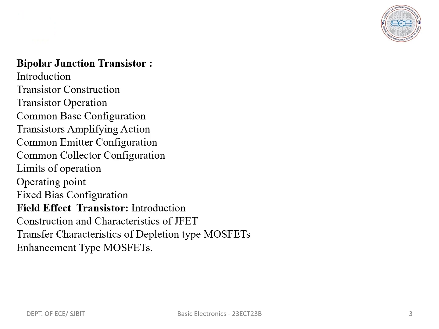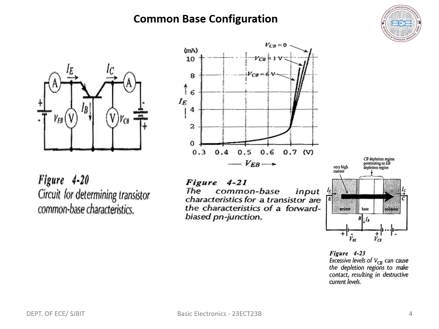Today I am going to explain the input and output characteristics of a transistor. So this is the common base configuration, or common base characteristics. In the above figure, the emitter base junction is forward biased and the collector base junction is reverse biased. The input is applied between emitter and base. The base is the common terminal. The input voltage is therefore VEB and the input current is IE. The output is taken between collector and base. Therefore, the output voltage is VCB and the output current is IC.